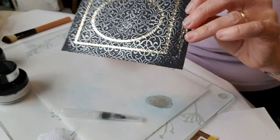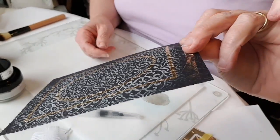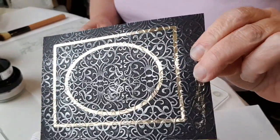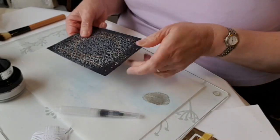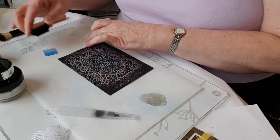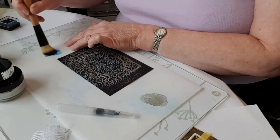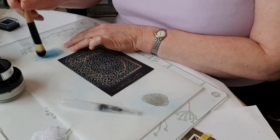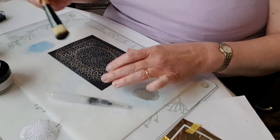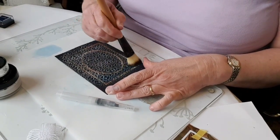So then, gold hot foil, black card, white gilding polish. I did try this with silver gilding wax, but my ink didn't stick to it. The gilding wax was fine as gilding wax, but my ink wouldn't stick to it afterwards. And then go over the ink to just change the tone.